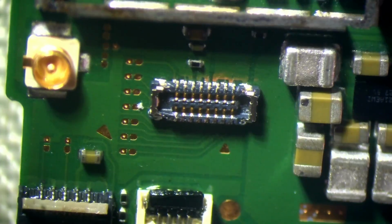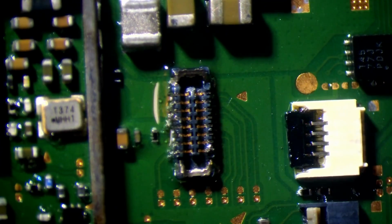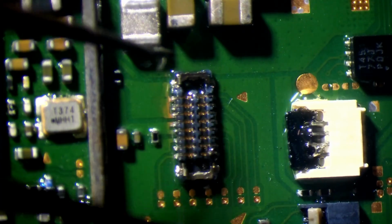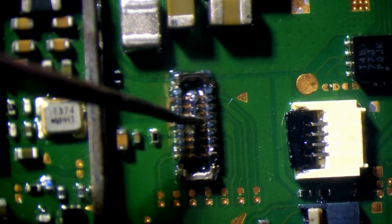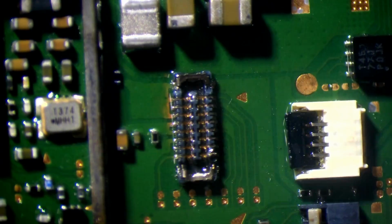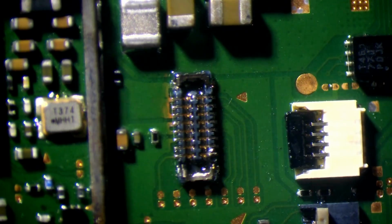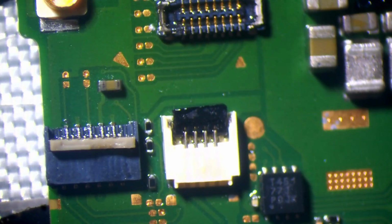I think this might be slightly misaligned. Yep. There we go. Just a little bit more heat in the board and it's just jumped itself into place, which is good. That means it's properly aligned. Excellent. I'm happy with that.